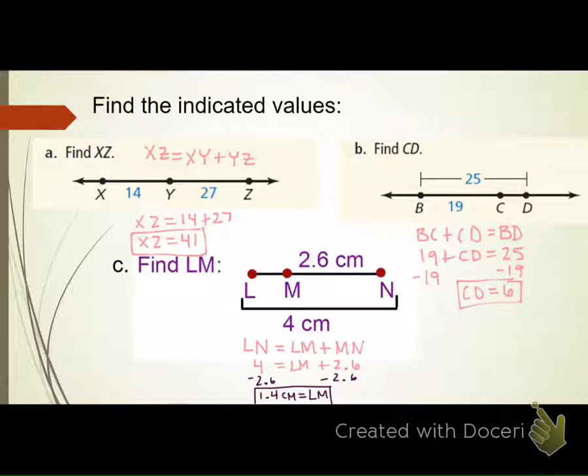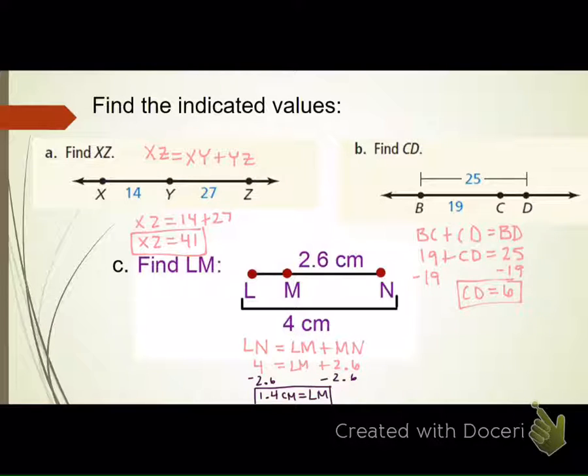So that one's the easiest version. Next easy version, still not too hard, but still a little bit more difficult, right? We're saying these two added together should be 25. So if this is 19, what does CD have to be to get to 25? Well, 6, right? Because 19 plus 6 is 25. So we just subtracted them.